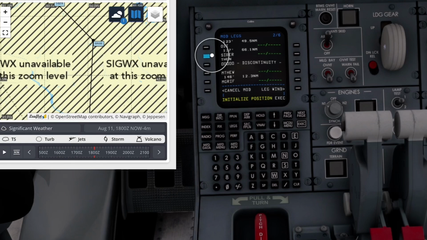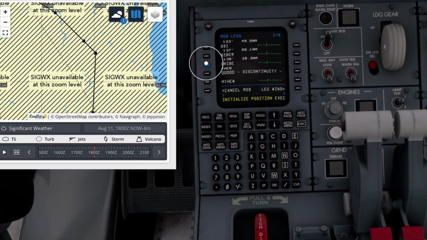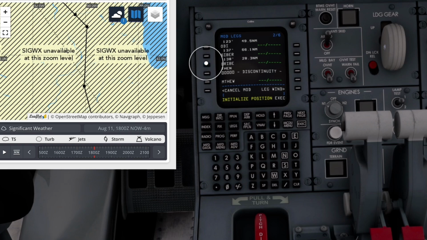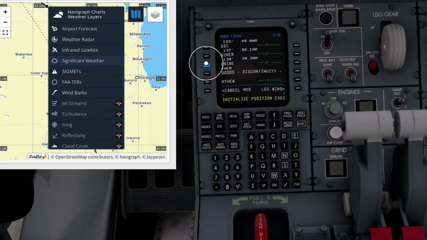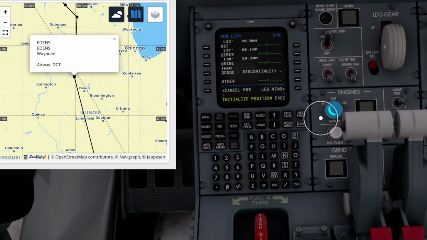And then after that, we're going to click on Bribe, which is our next waypoint, which is Bravo, Romeo, India, Bravo, Echo, Bribe, and then boom, that's in there. And then after Bribe is Edens.